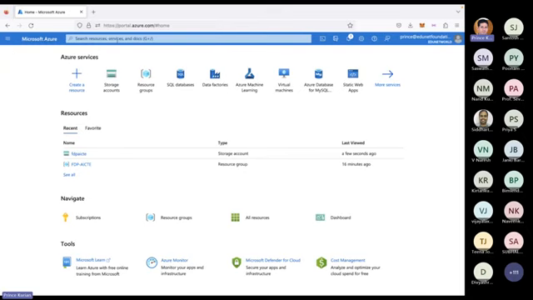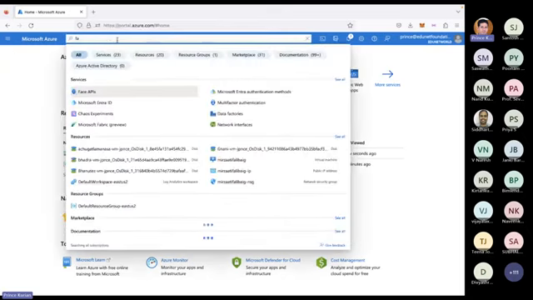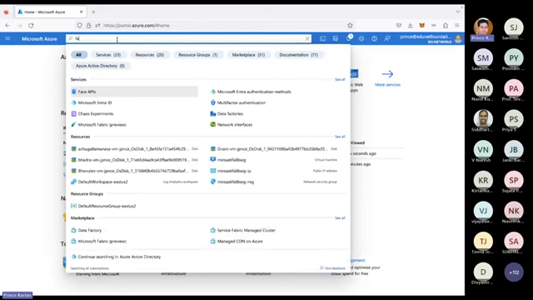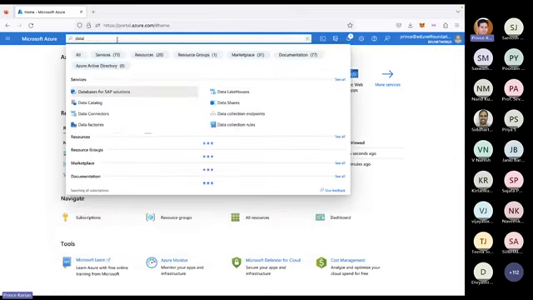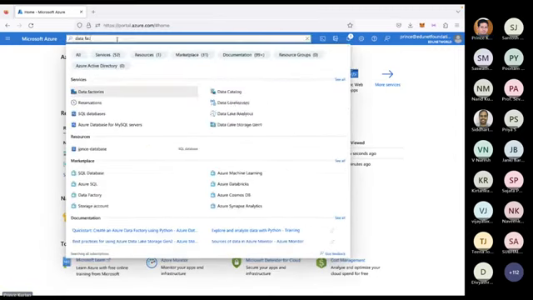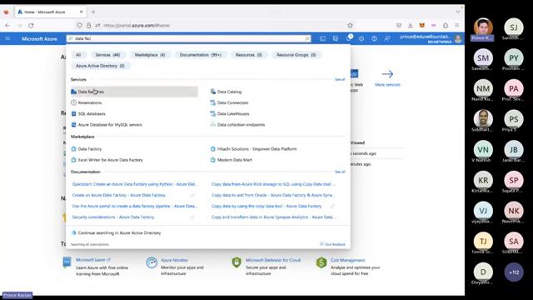For that, we can use the concept called ADF, Azure Data Factory. So just search for data factories. We are going to create a new resource called data factories.